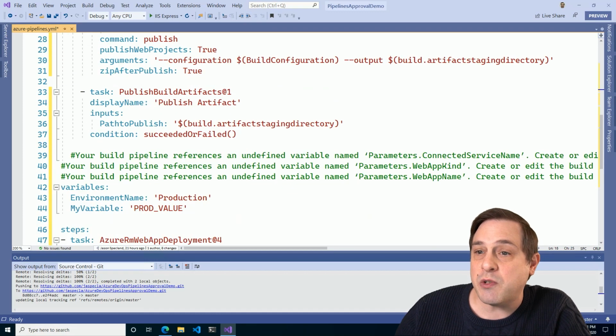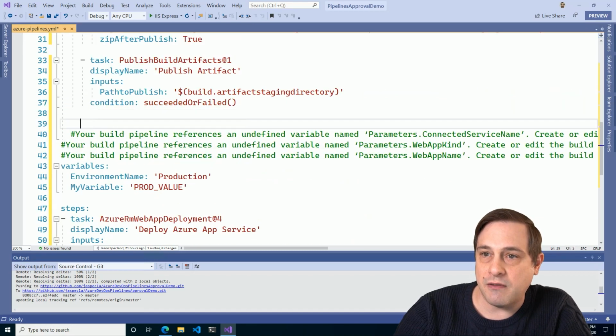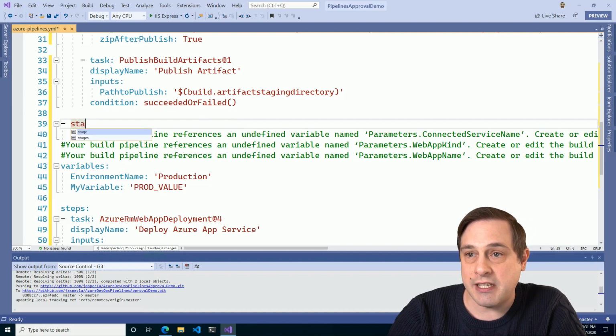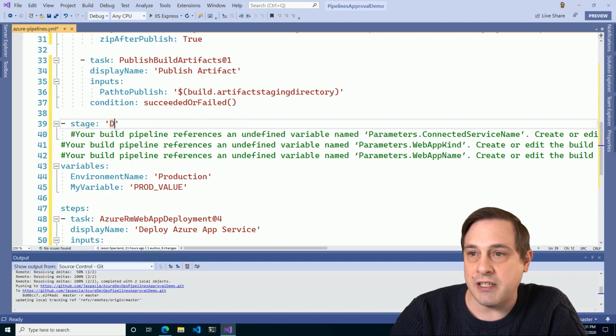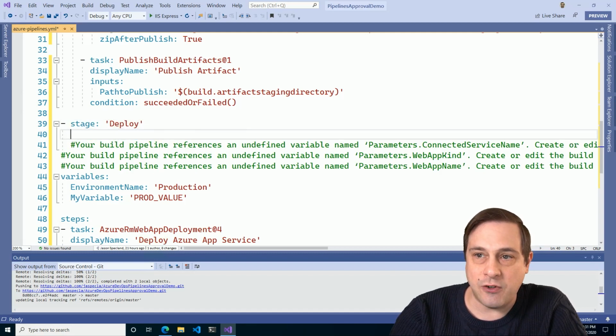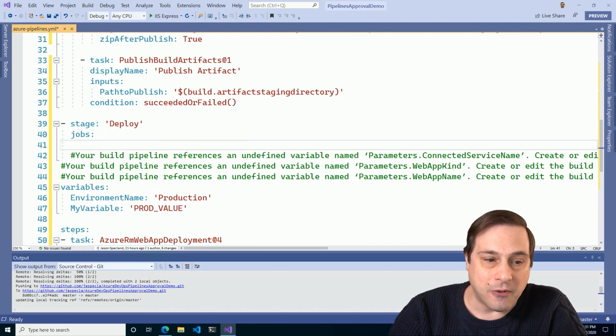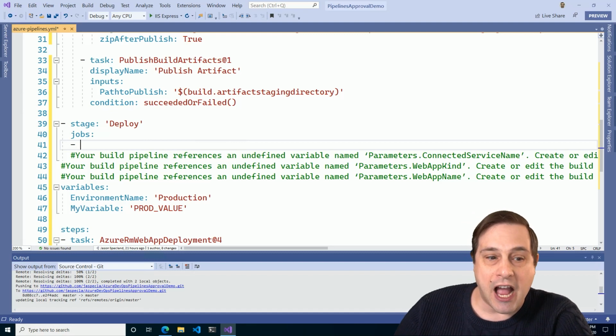So what we need to do is convert this into our deploy stage. So we're going to have another stage, and this is going to be called deploy. And every stage, once again, has one or more jobs. But rather than using a job, I'm going to use a special kind of job called a deployment job.